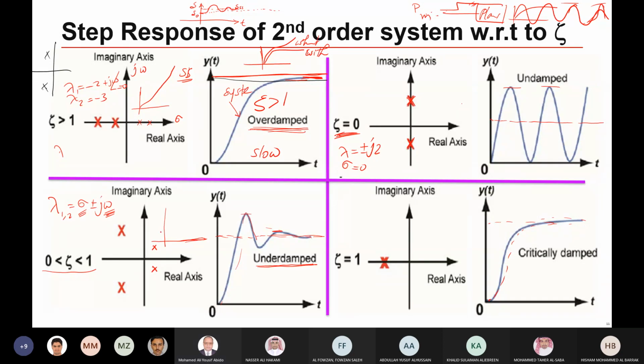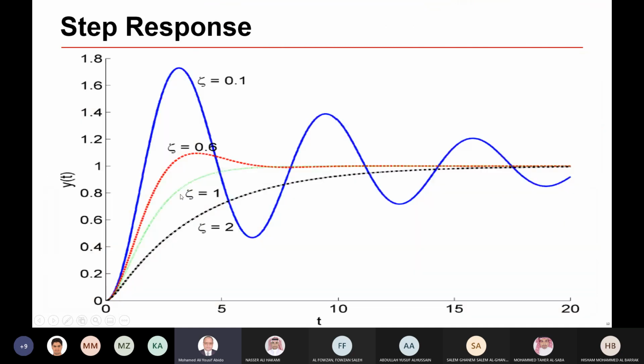What do you think? Salim, do you have a question or an answer? No, just for this question, the response will oscillate increasingly to infinity, so it's unstable. Oscillate increasingly till infinity. So it will go as such, and so on. Okay. The case is similar to what we have, it's unstable. So this is the step response of the second order system.